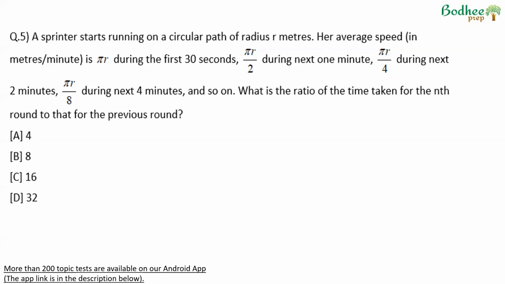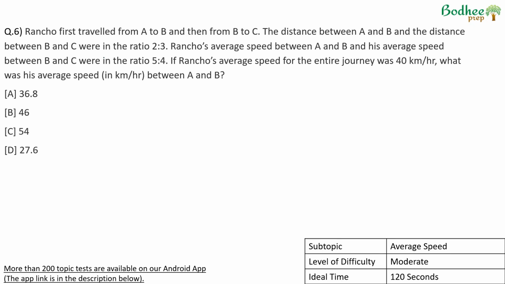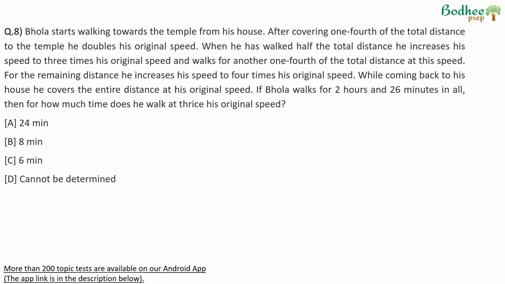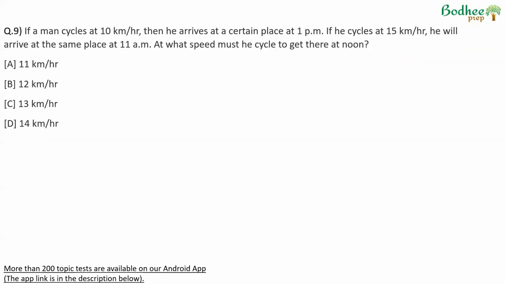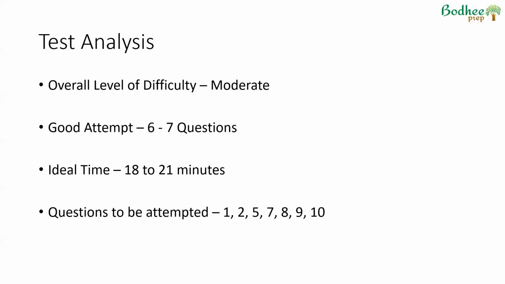This was a basic question, would have attempted this. Here also, because equations are being formed in two variables, could be a challenging question to be done for the first time. This I thought was something that can be done logically or assuming a value, so would have attempted it. This was a straightforward equation question, would have done it. Have done these questions earlier, this kind of a question, therefore attempted this question as well. This I think was a basic logic question, so should have been attempted. So my attempt would be 1, 2, 5, 7, 8, 9, 10, but at least 6 questions out of these for sure.